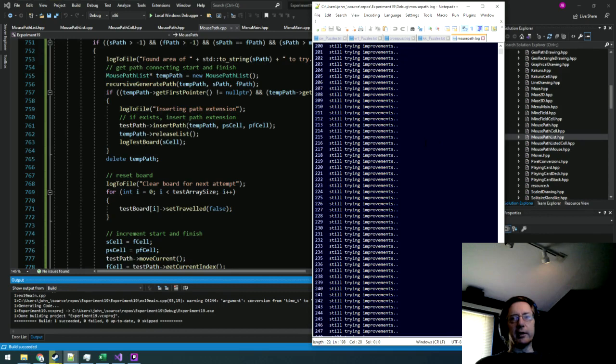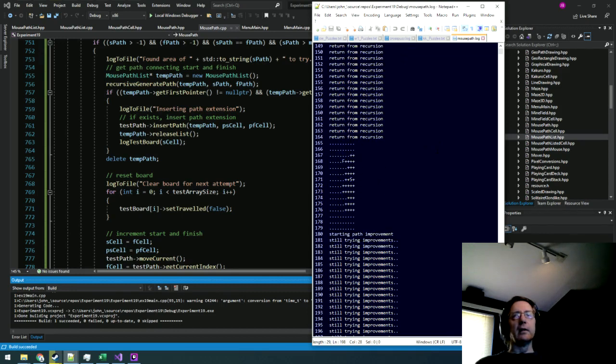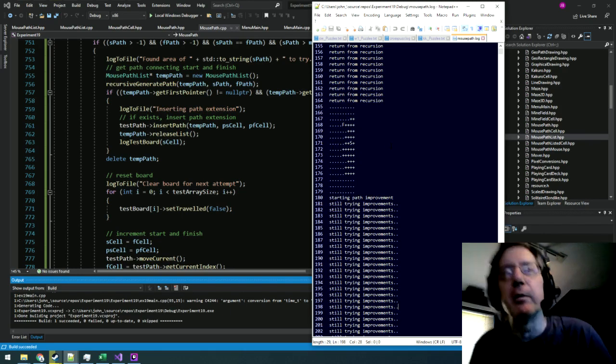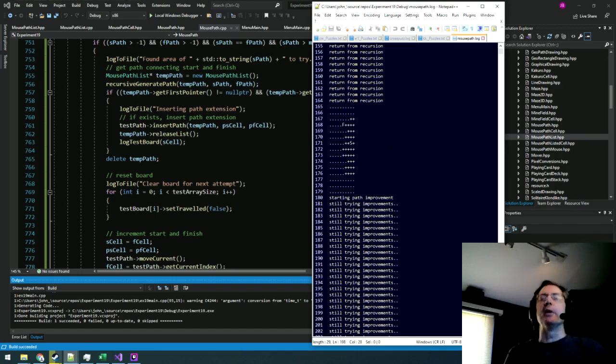Alright, so it was trying to do a lot of improvements. So it generated this board. It's not painting anything on the screen because it's stuck in a loop and won't return control back to Windows. So it just froze.